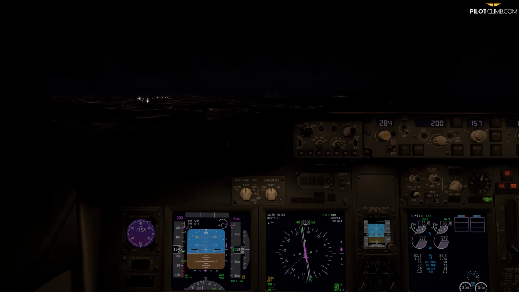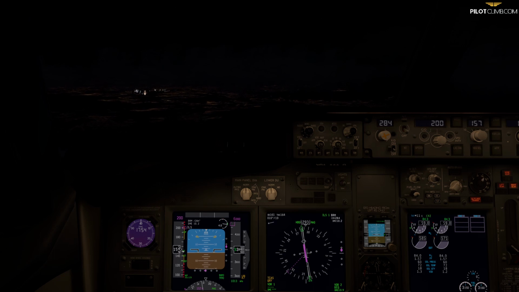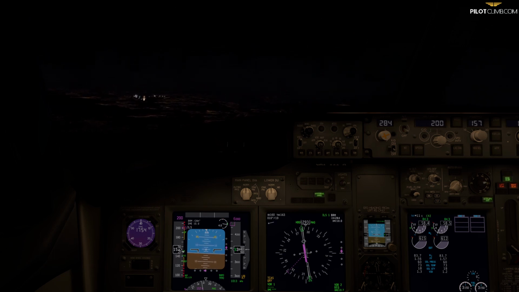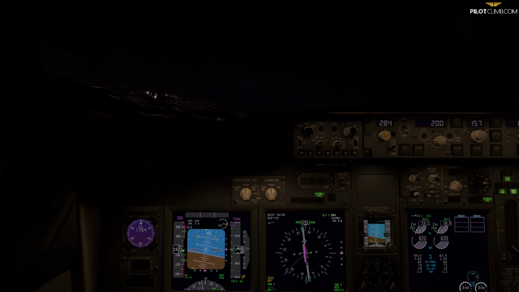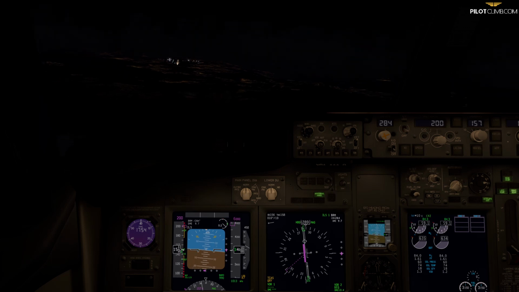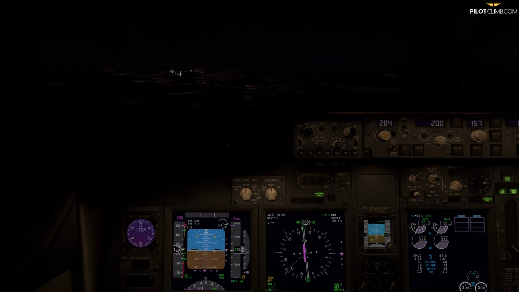There we go. So gear down, flap 15, all right, and the landing check is to flap. You should perform, okay? So now we are on glide slope as well, okay? And once we are on the glide slope, we always have to check the localizer. Once we are on the glide slope, we follow the glide slope. Here we go. So now we are on glide slope.